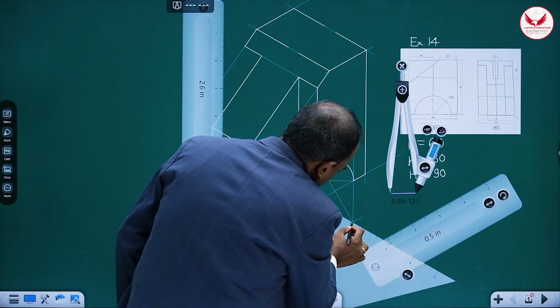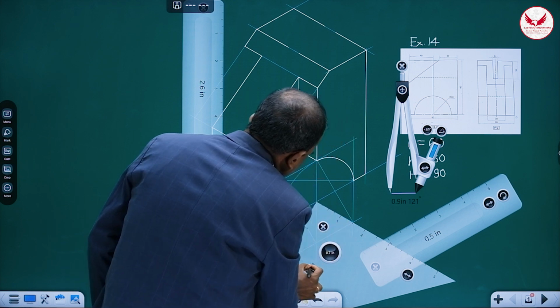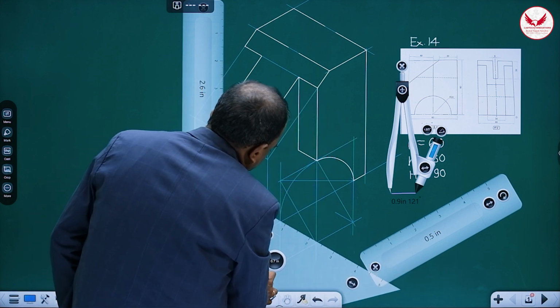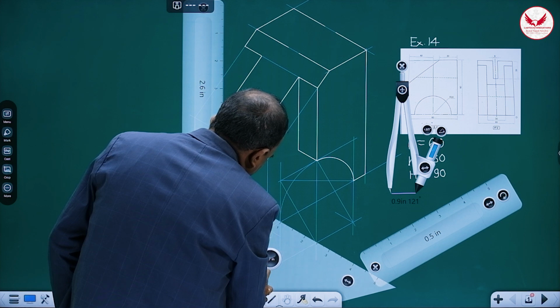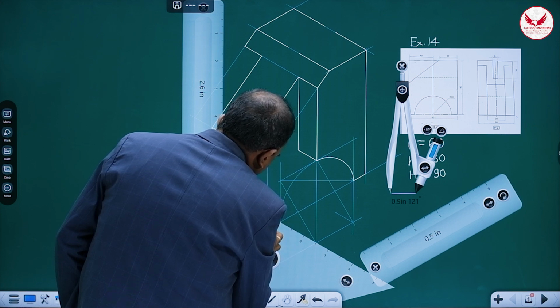Directly from this, you can mark a 15 mm line in the direction of length. Similarly, this portion also will get shifted by 15 mm like this.